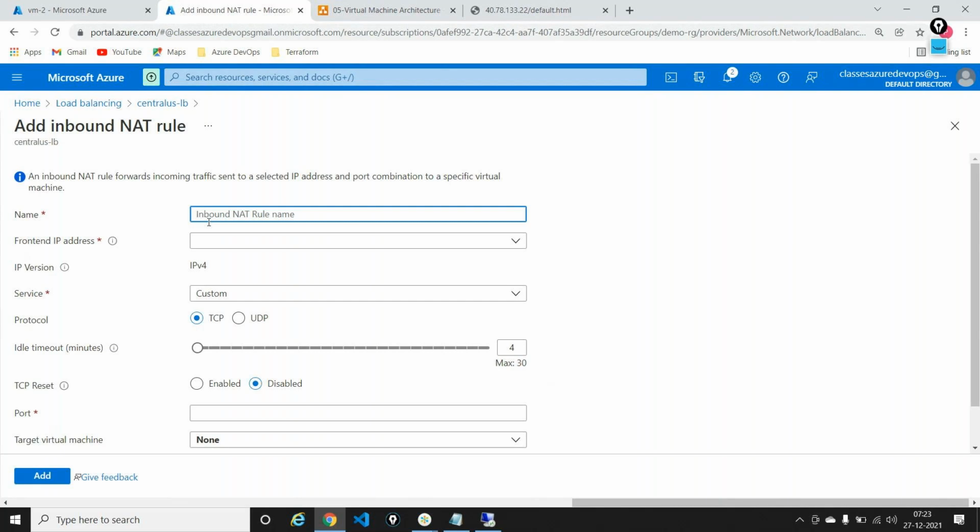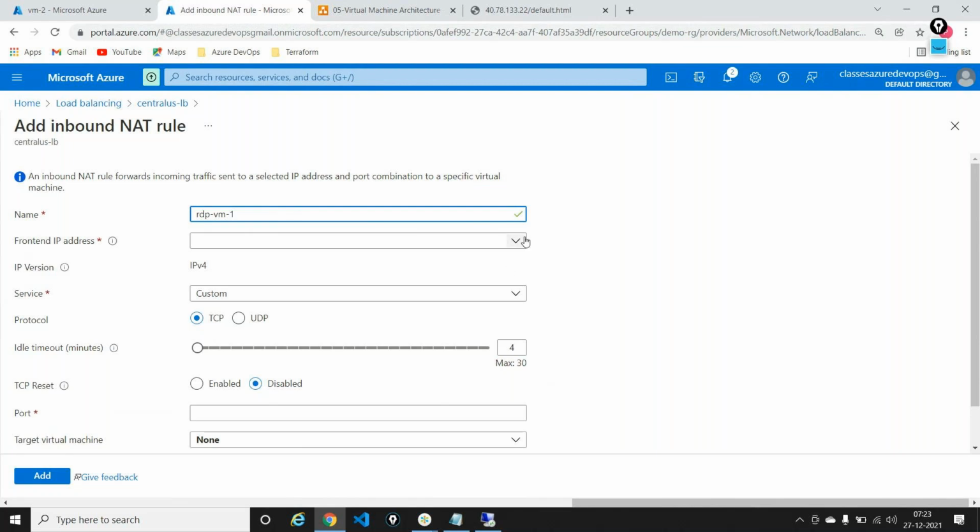I'll say the first rule is called RDP VM1, so that I can do an RDP into virtual machine 1. I can add anything here, XYZ, ABC, but I'm adding a rule that makes sense, so that whenever I come back and visit this, I understand what this rule should do.